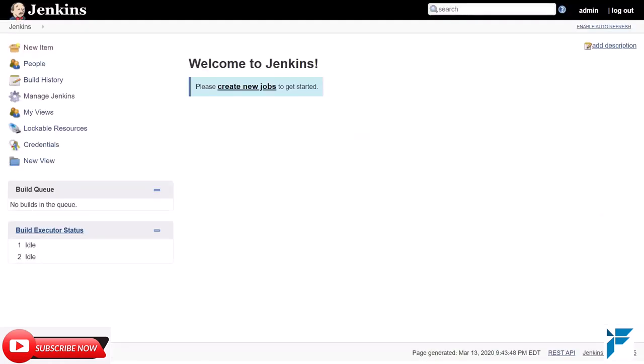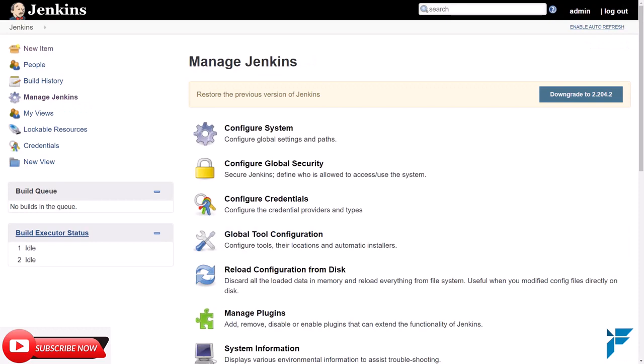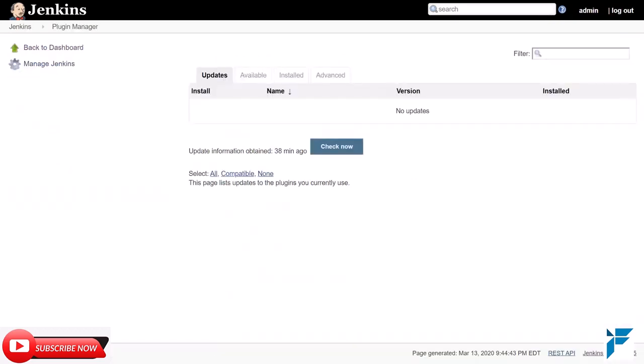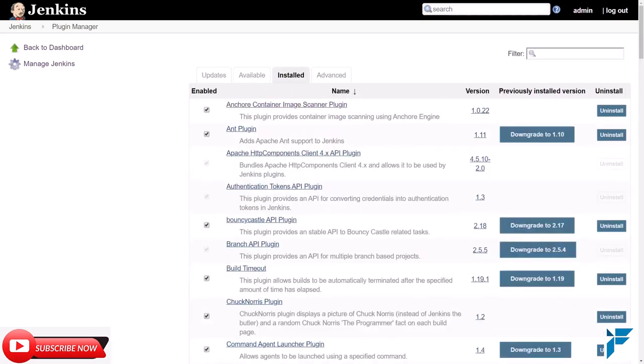So I'm here in my Jenkins instance, and we're going to go back into Manage Jenkins to take a look at this. Now check out here under Manage Plugins. You see I've just done my updates here, so the course is going to be, at least for now, on the latest versions of all of these. But let's go ahead and check out the installed plugins, and go ahead and filter this page to just pipeline.